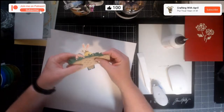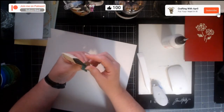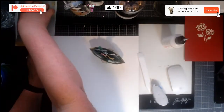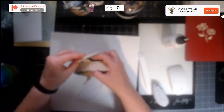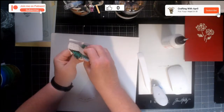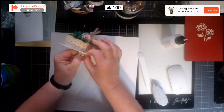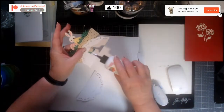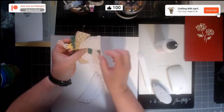Okay, so now that it's folded flat, your tabs should match up. Your green tabs from your grass to the brown tabs of your basket. They should line up. Okay. Then you're going to get your circular pieces, and we're just going to tuck the two tabs inside. The green, and my basket wants to slide off there. We're going to tuck those in. Just pull them through this side. All right. Once you have that pulled through on this side, that's where your adhesive is going to go. So I'm just going to put a little adhesive on the brown basket part, and fold that up and give that a second to grab.